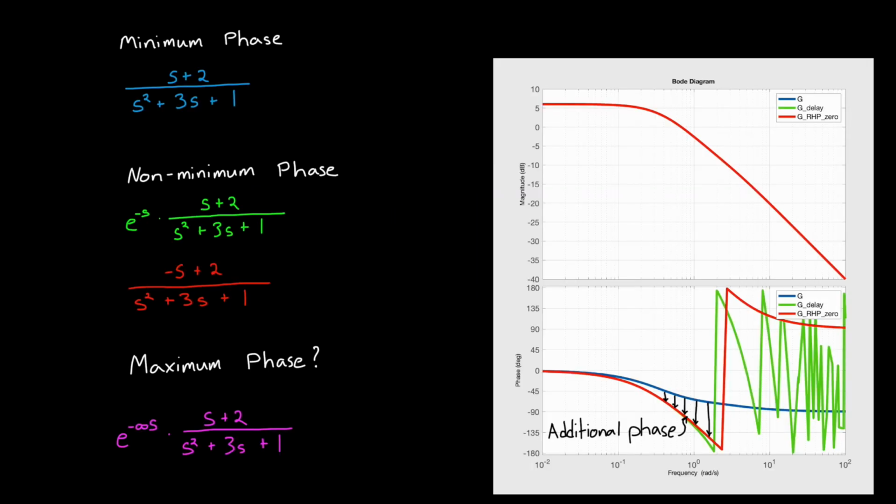Okay, that's where I'm going to leave this video. I really just wanted to provide a general understanding of what non-minimum phase systems are and how they impact your system's response to inputs. Hopefully, now if you see a linear system that responds initially in the wrong direction, you'll have a better understanding of its cause, and you're going to be in a better position to figure out how to deal with it.